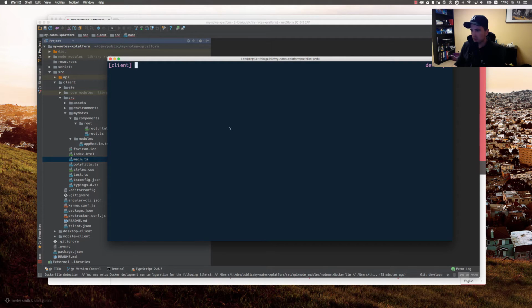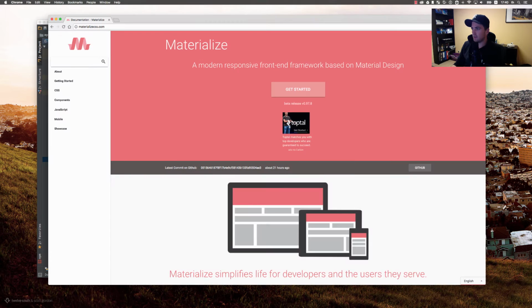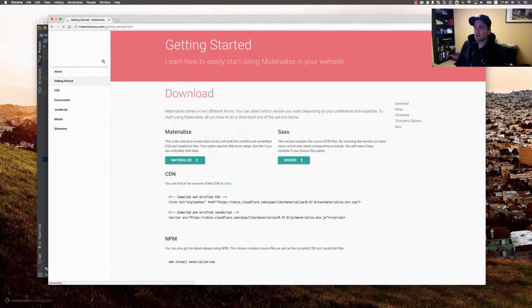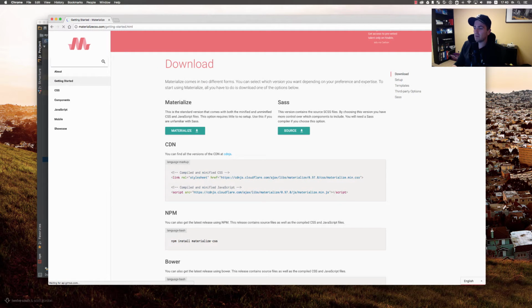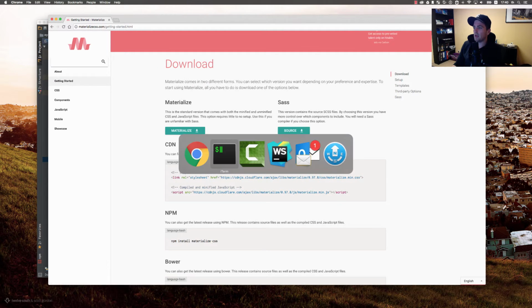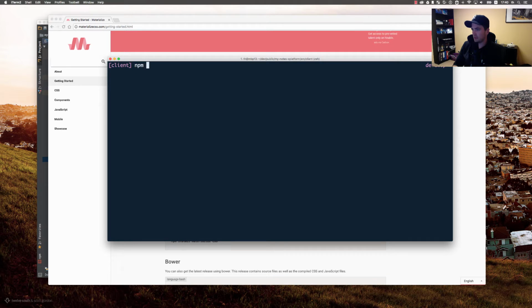Okay, so first of all, Materialize CSS. Don't be afraid if you haven't used it yet. It's pretty simple. There are different options how you can install it. Check out the Getting Started guide. So we will use, of course, the NPM module, and pull that by using npm install materialize-css --save. So this will take a while, and once that has finished, we can start with our integration.